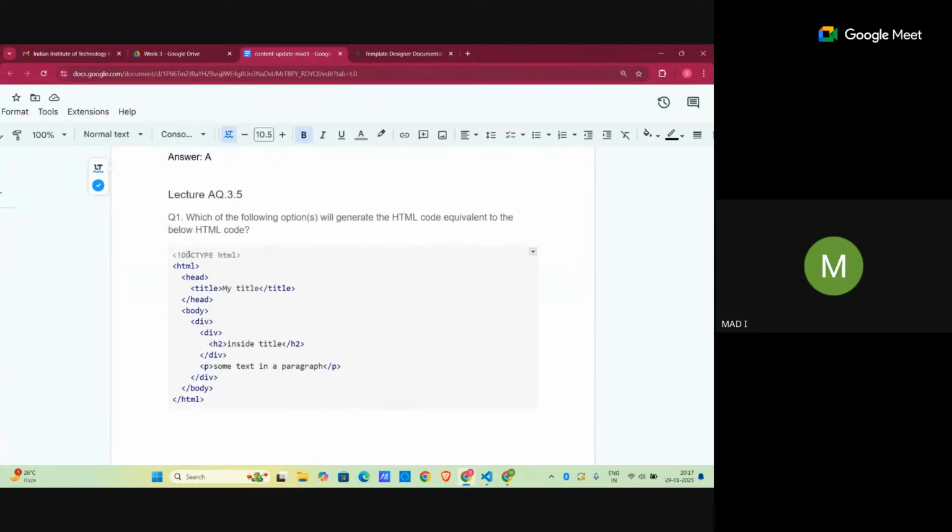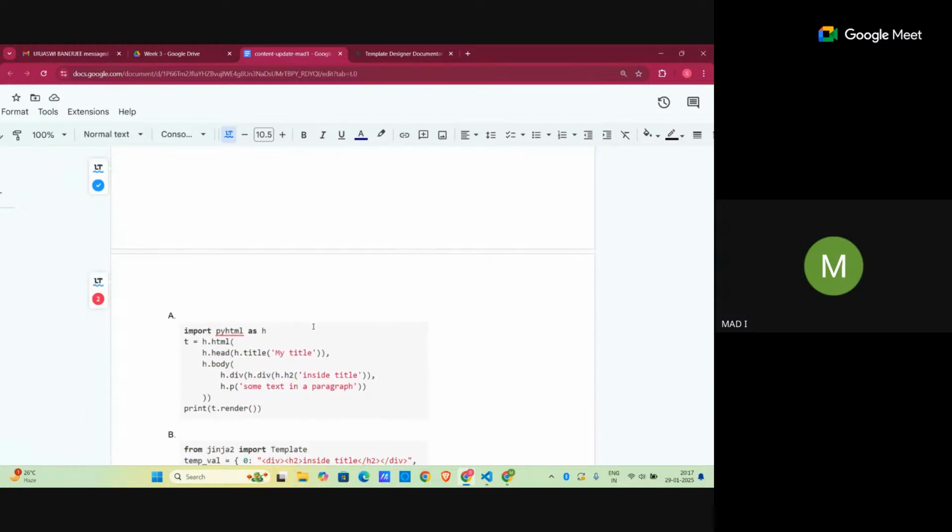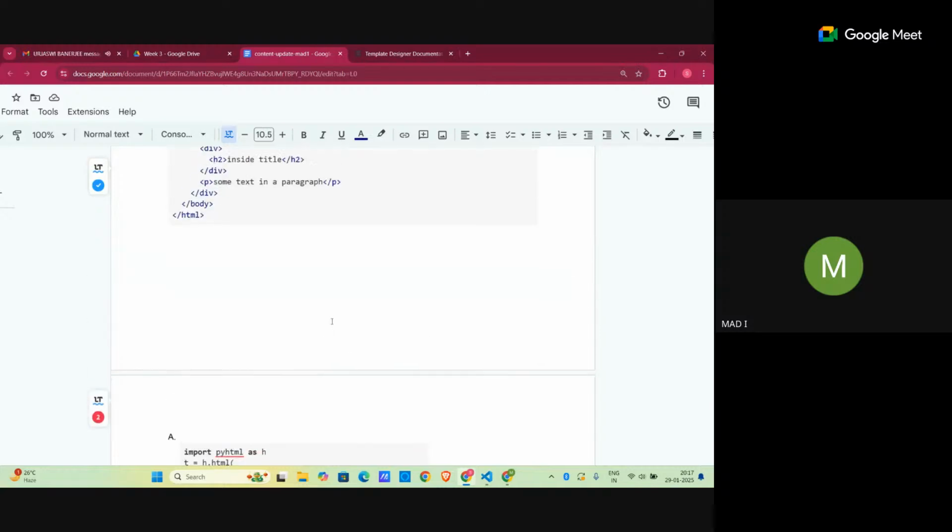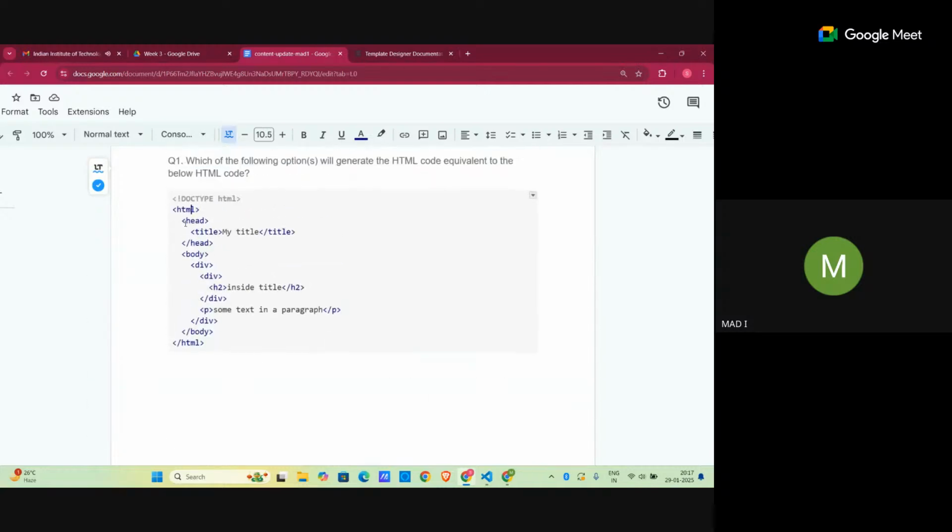It will create this doctype HTML, and it will create these HTML elements, that is these HTML tags. Now inside that, what we have are two elements: this head element and this body element.